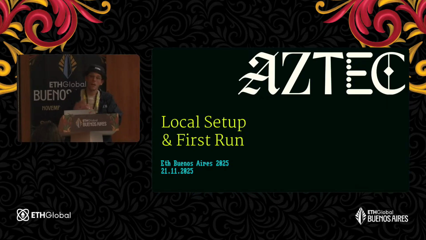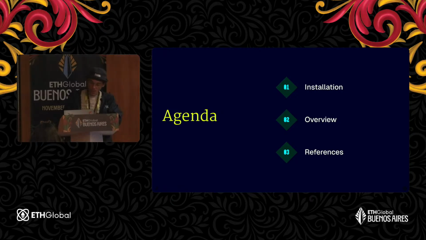smart contracts, our SDKs. So what I want to do here is introduce you to the tooling that you'll need to install if you want to start building on Aztec, like how you get a local environment running, and then some repositories that have example contracts and example scripts for how to do things. We can also go into some of the higher level concepts that will be helpful as you dig into actual development, to help you understand how to start building with this. So to start, we'll install, we'll do a high level overview, and then we'll go into some references.